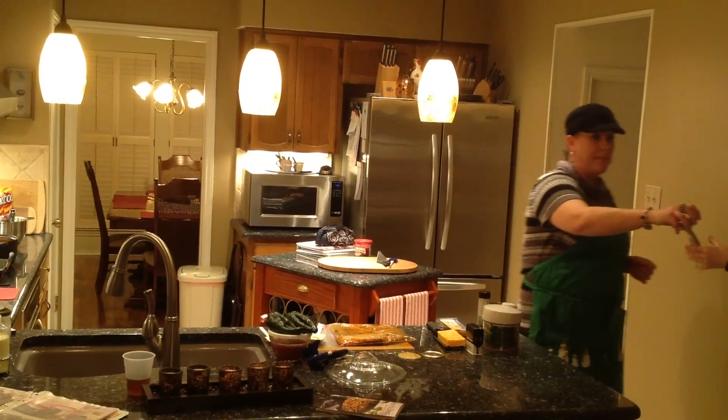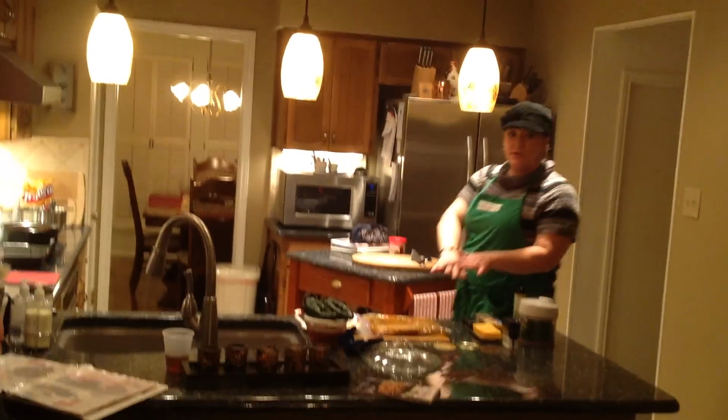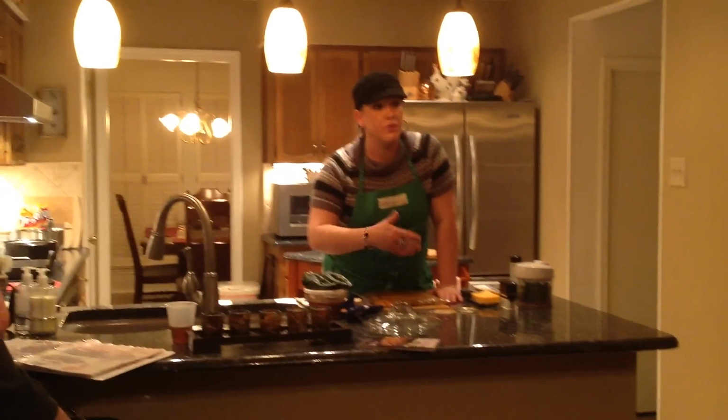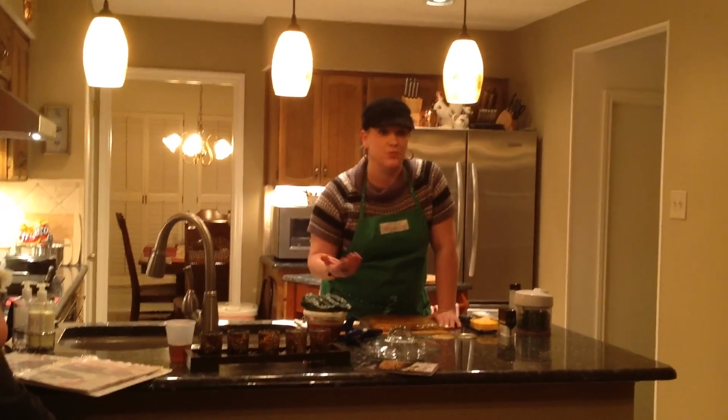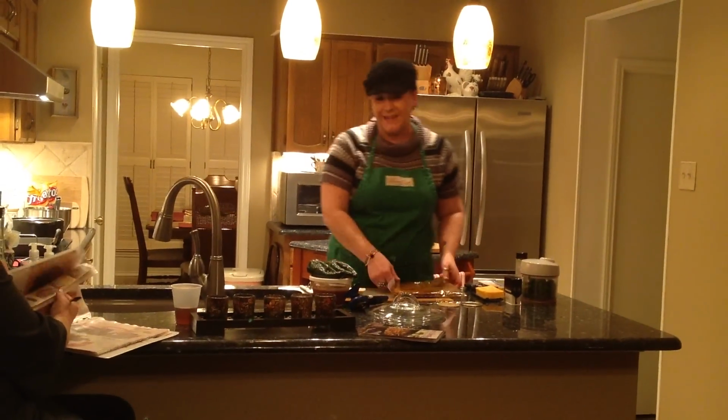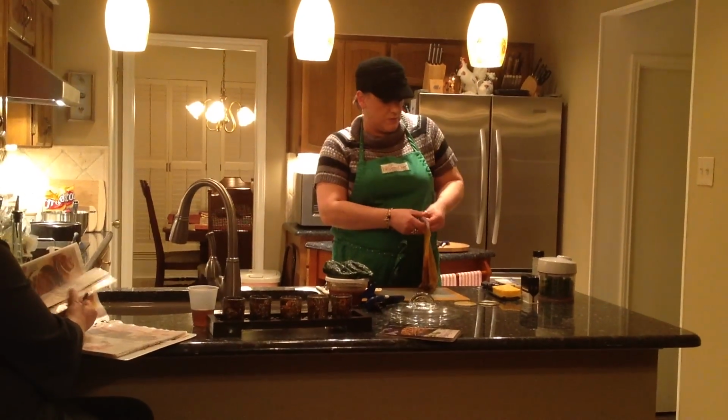If you like to do a lot of prepping when it comes to your food, you can do this all ahead of time and freeze your meat just like this. So when you thaw it, you're 3 or 4 steps ahead of the game when it comes time to grill your meat. Sound good? All right, so we're going to get this ready. Then we also need to get our poblano peppers going and grilling as well.